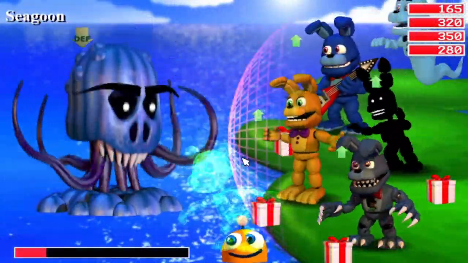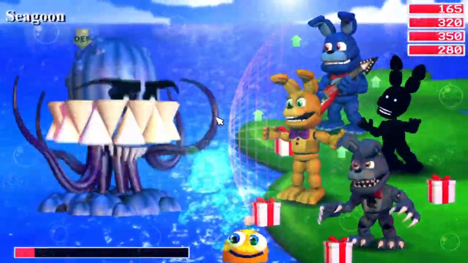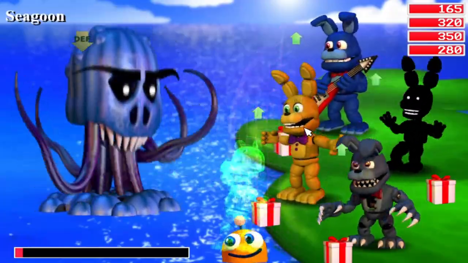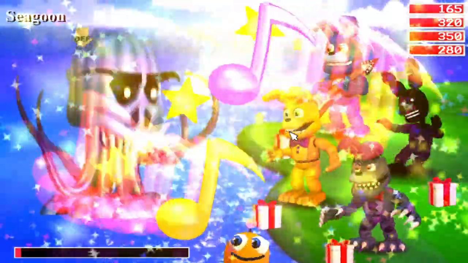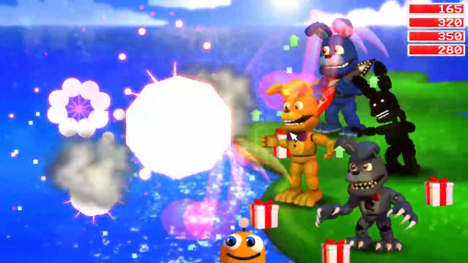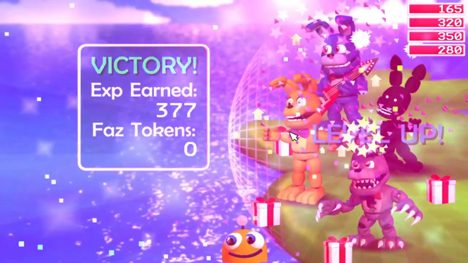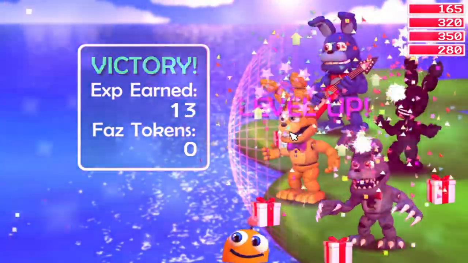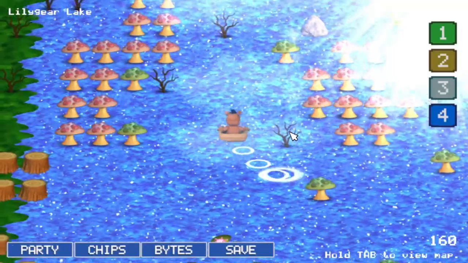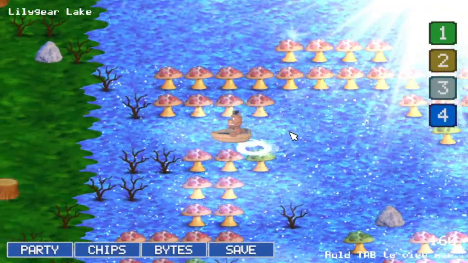Once I have Mimic Ball, Shadow Bonnie is not going to be that useful if I don't need gift boxes. But later in the game, I will need gift boxes for sure. Oh, I'm sorry. Alright, we beat Seagoon. Alright, give me that EXP. Thank you. Thank you. Thank you. Alright.